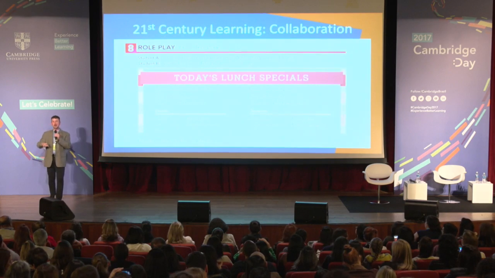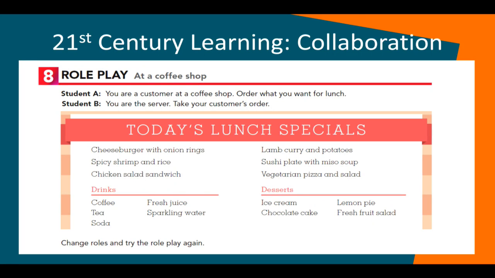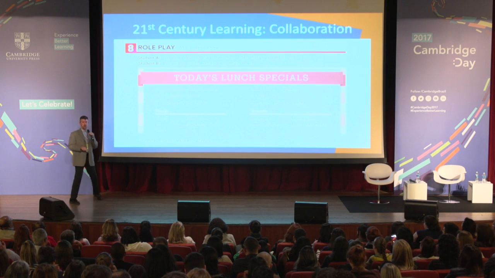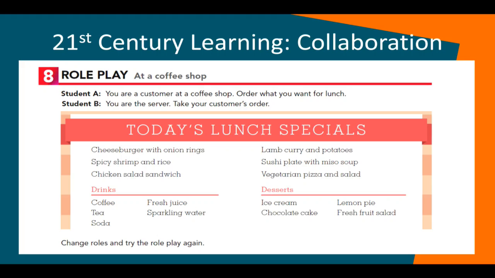I'm going to show some examples now, and I'm going to show some examples of print exercises, so things that are in the book, and I'm going to show some examples of digital exercises as well. So because we live in the 21st century, we want to look at both of these, print and digital. So let's start with the print. And again, all the examples I'm going to show you are from Interchange 5th edition, but you think of how you can use these skills regardless of what course you're using. So what is this here? What is this? Menu. Yes, it's a menu, okay?